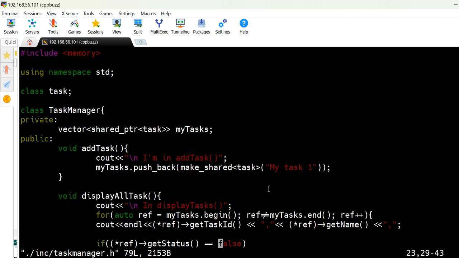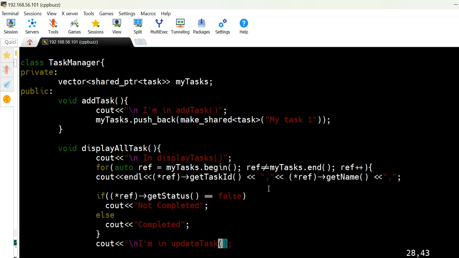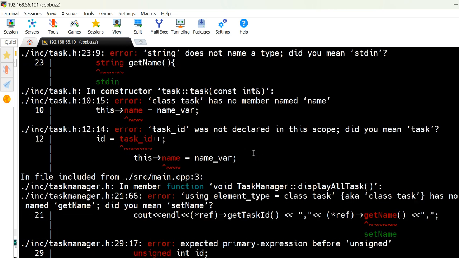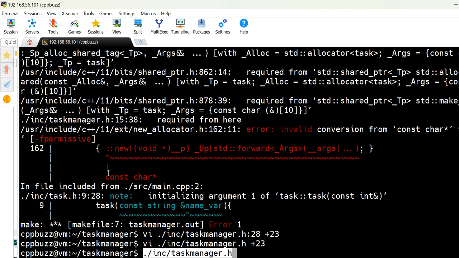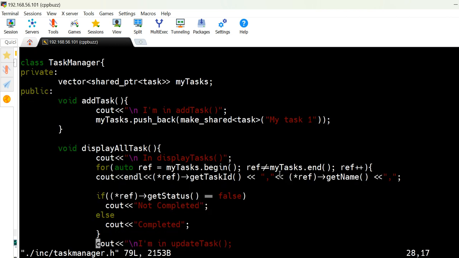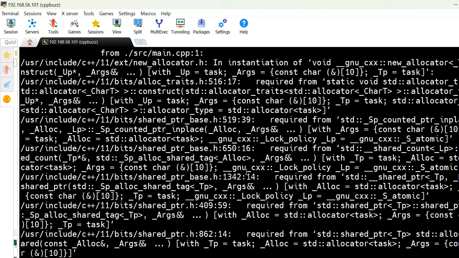Where did that go? Go back quickly and see what it was. Here, from here, update task 28. Here you get it. It was because of that.